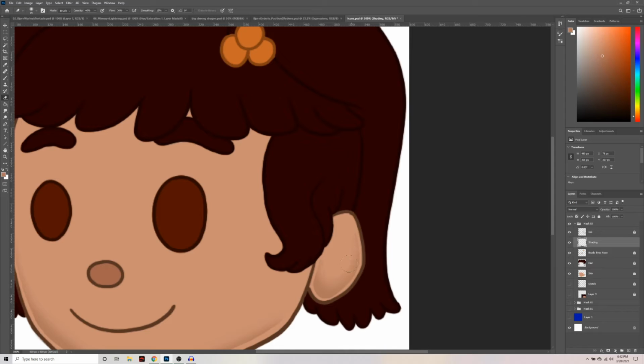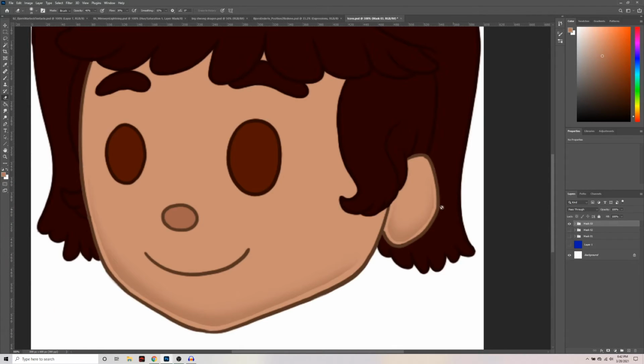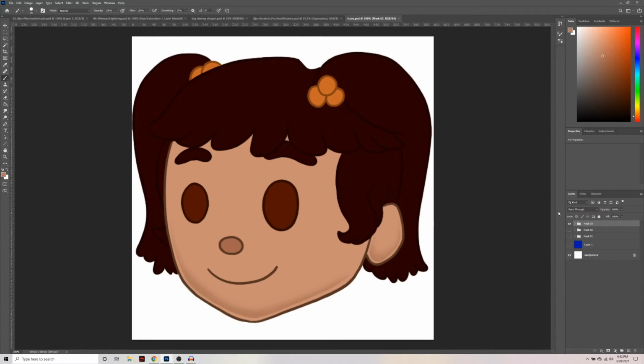Just erasing my way into the shape. I'm sure you guys can see it, right? You're starting to see this happening. It just gives it that nice, smooth gradient look, and I think it's rather satisfying. I like it a lot. That's all I tend to do on the skin. The shadows, you can keep them pretty light, and you can keep them pretty subtle, and you don't have to do too many of them. It can get a little bombarding, because we have quite a simple art style if you do too many. So that's where I'm going to stop for the skin.